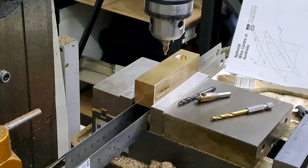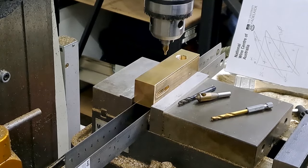With a hand wrench. All right, guys, we're going to start this up. It's going to get a bit noisy. Let's get this piece as far as we can today. Here we go.